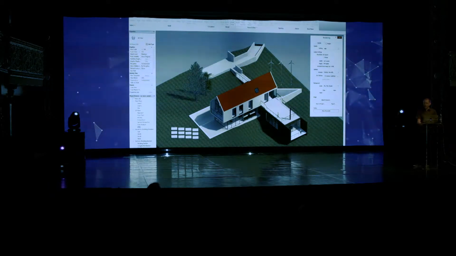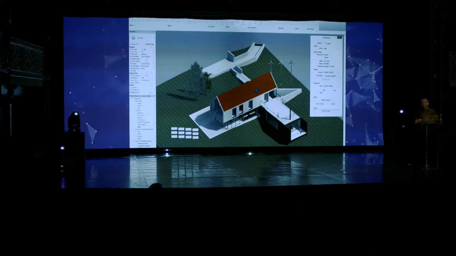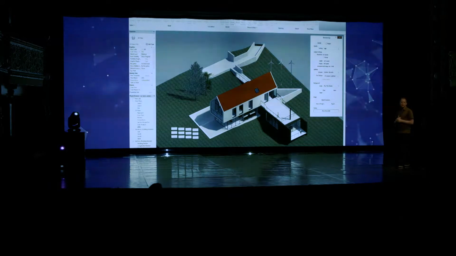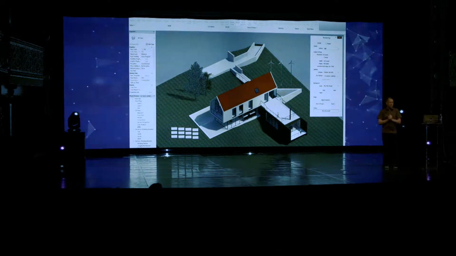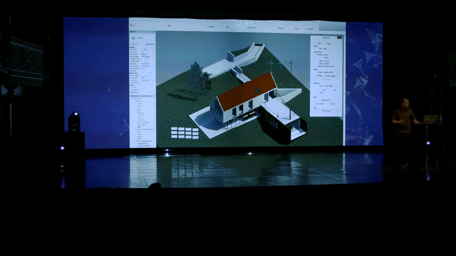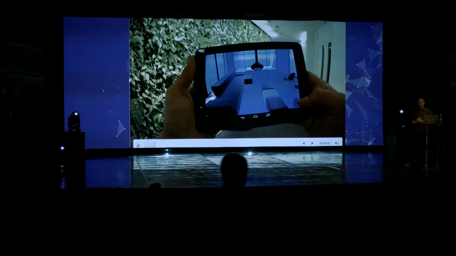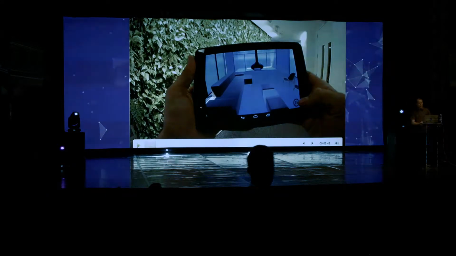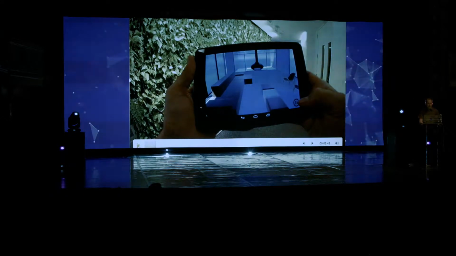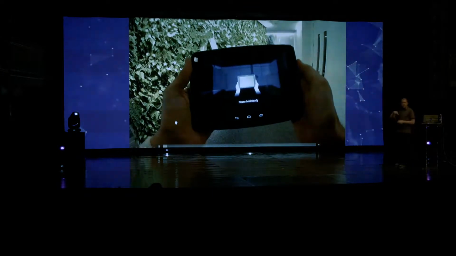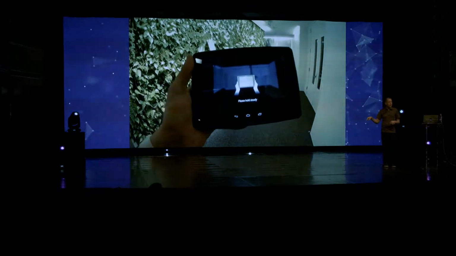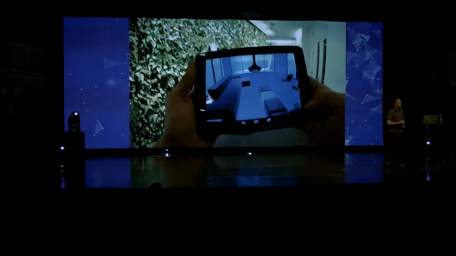Here we're starting to use a helmet device, like the HoloLens. And as I said, I have had one since last July to play with. So this is a virtual visit of a house. And here we're using the tablet to show you how it looks. But we'll do the demo here with the HoloLens in a few minutes.